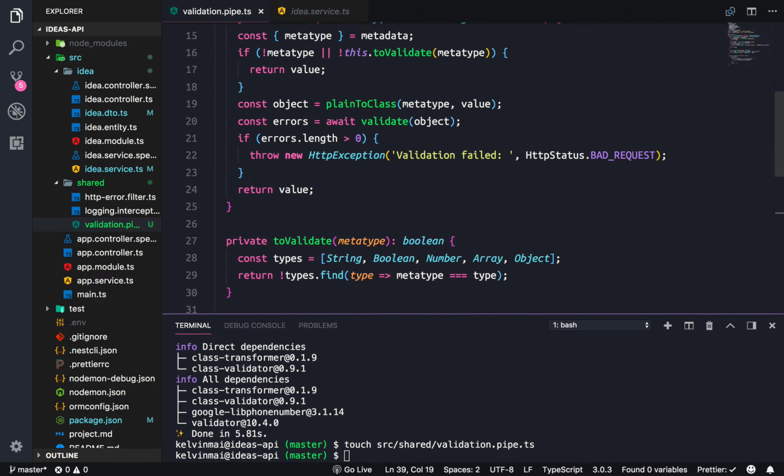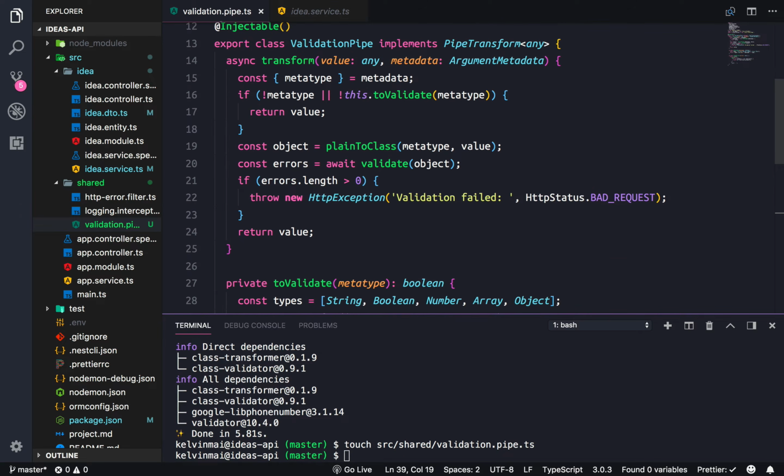And then in the validation transform, I believe I just added it up here somewhere. Let's see. If errors type 0, validation failed. This has to be a template string actually.